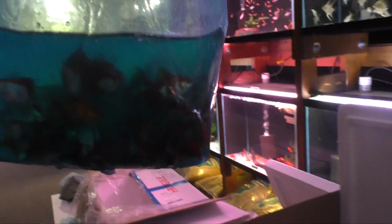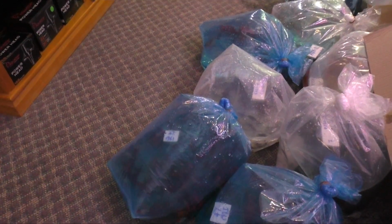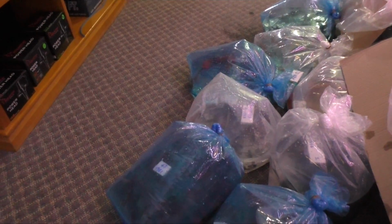But yeah, let's keep moving. I'm just bringing up thoughts as I come to them. Let's see here, more small goldfish. These I want to say are little fantails again. I'm not sure what they are, but they're similar size to those ones over there. The reason I brought some of these in is I want to grow them out, take them from a small size, watch growth rates and learn.